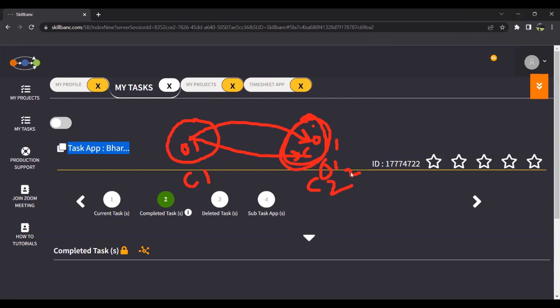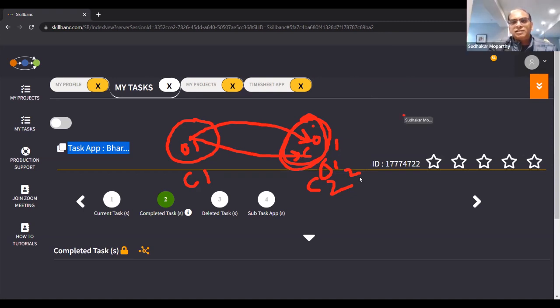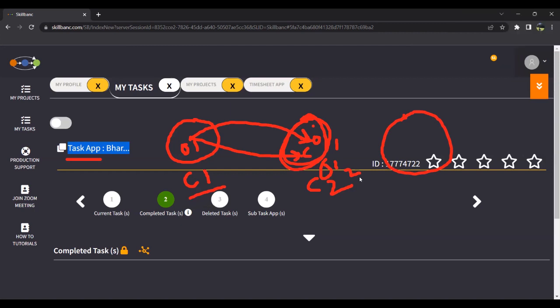Sir, O12, does it mean class 1, object 2 of class 1? No. If an object is inside whatever circle, it belongs to that. Suppose this is our task app. This is C1 equal to task app. Got it. Bhargav is this O1.